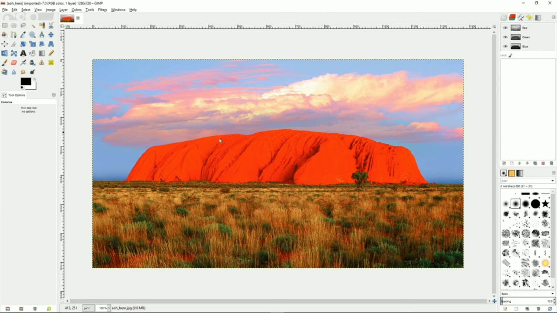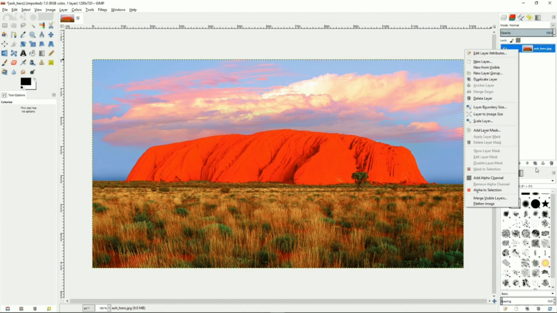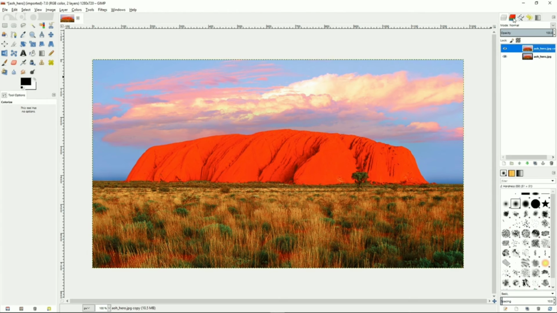To start off, we have an image open here, which we're going to use luminosity masks to remove some of the saturation in the photo so we can see more of the mountain behind. So if you go over to the left, you can see we are normally on our layers section here, and we want to create a copy of our original layer, so Duplicate Layer. And then we want to go over to Channels, and what we're going to do here is select our red channel from the rest of our channels.